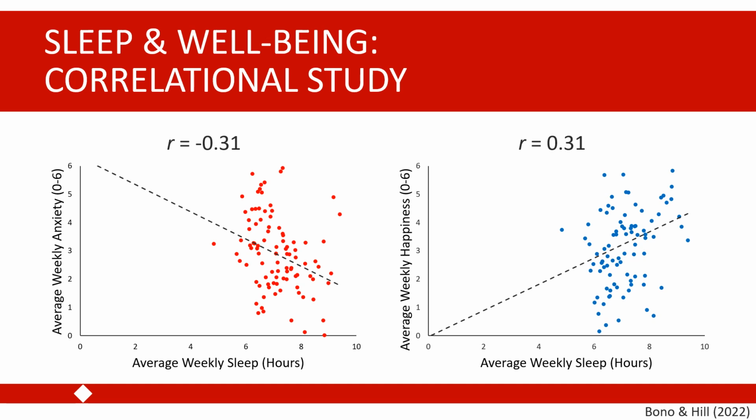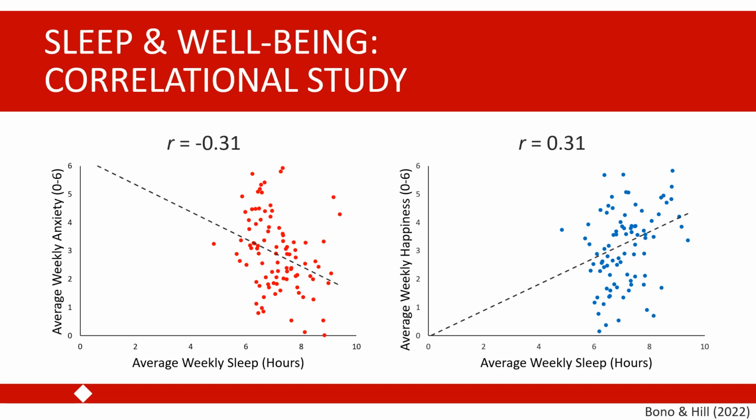And the correlation between these two variables is actually the exact opposite of the association that we saw between sleep and anxiety. So the more sleep that our college students reported getting on weeknights on average, the higher levels of happiness they reported each week during this 15-week period of time. So this is a positive association. Our correlation coefficient is positive. And this is also a small correlation. So the magnitude of 0.31, it's not super close to 0, but it's also not a very large correlation.